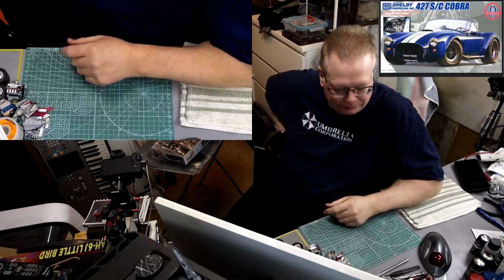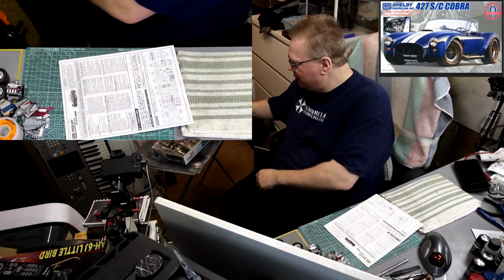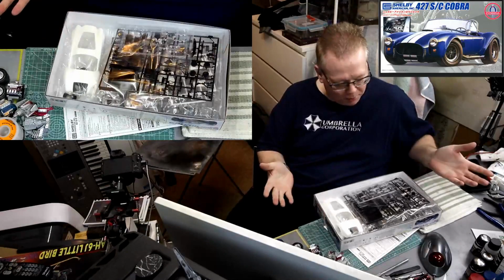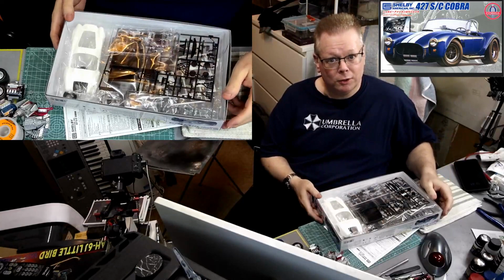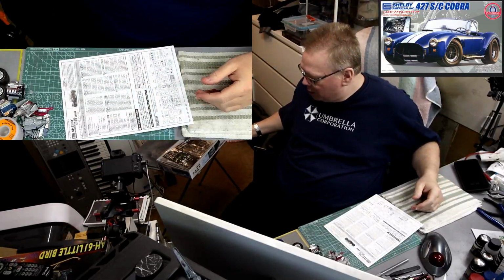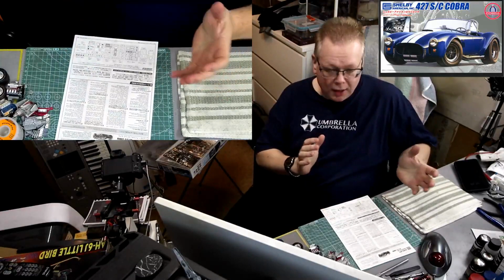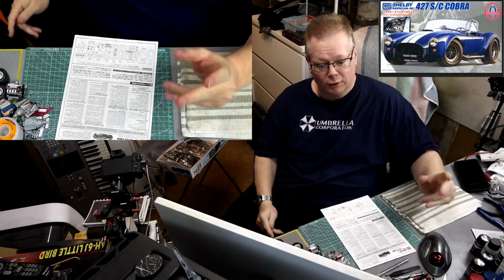So, we have our 427 SC Cobra. This guy right here. Obviously, I've opened the box already, but I have not opened all the bags. So, that's what we're going to do today. We're going to go through all the parts, have a look at it. Now, this is by a company that I have never built a model for, never used any of their kits, so this is all new to me.